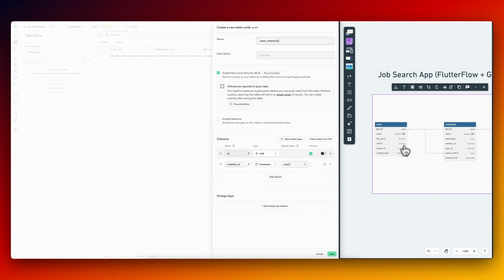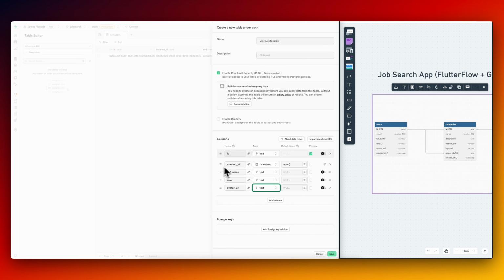And I'm just going to fill in the fields that don't exist there. So we have email, full name. Yeah, let's do full name, role, avatar. So these three fields we need to do. So I'm going to say full name, avatar. So this is text, this is text, this is text.